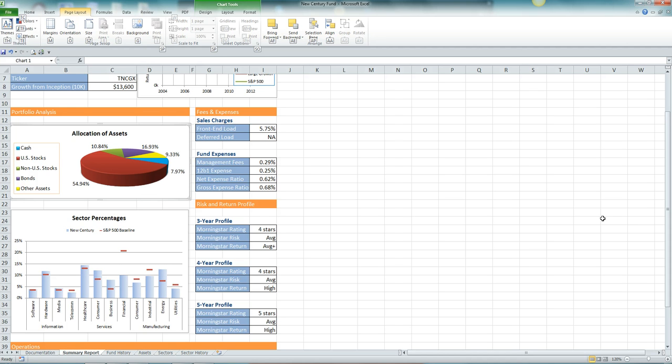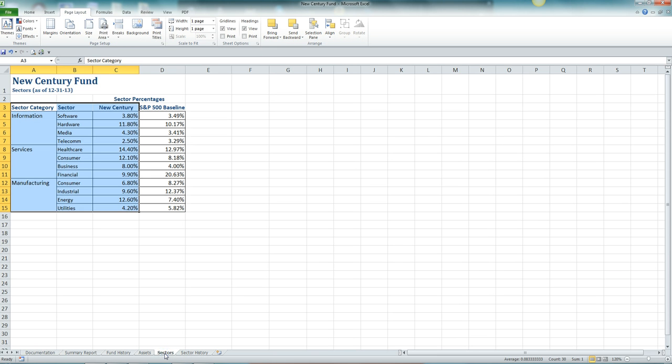and the results. All right, once you have that done, we are on page 213 to insert spark lines in the sectors worksheet. Step number 1, go to the sectors worksheet. In cell E3, always check your name box.